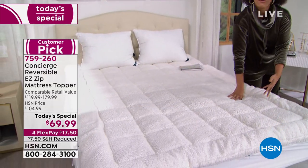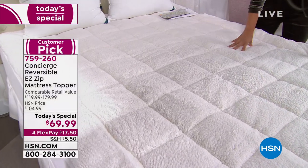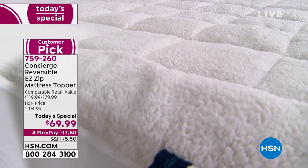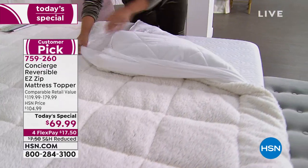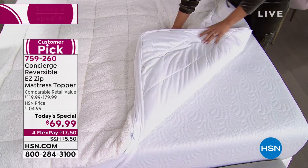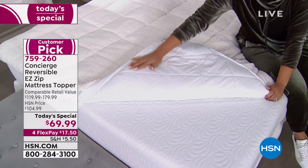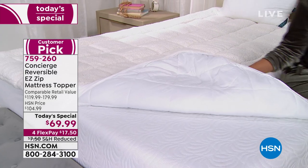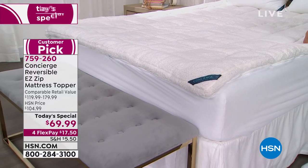It's exclusive to HSN — all the favorites combined in one topper. It's a winter season so you'll use the faux sherpa right now. My family in Texas is hitting temperatures in the 30s. When the warmer months come, don't put it away — reverse it, flip it inside out, and you have the Comfort Dry moisture-wicking side. If you toss and turn at night or your mind is racing, you won't wake up in a sweaty puddle. You get the best of both worlds — actually three features with the zip-off — all at the lowest price ever.